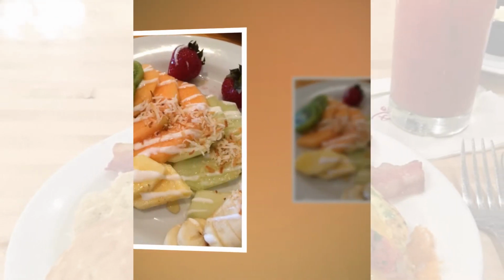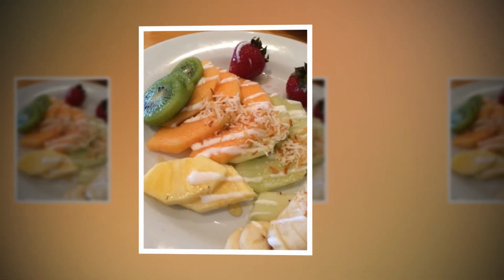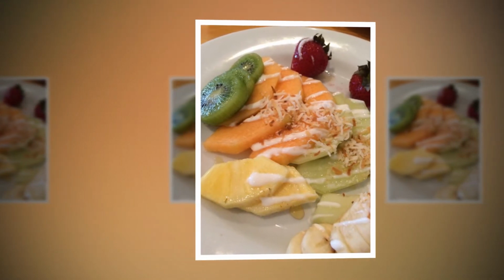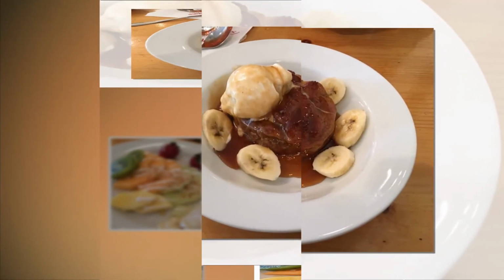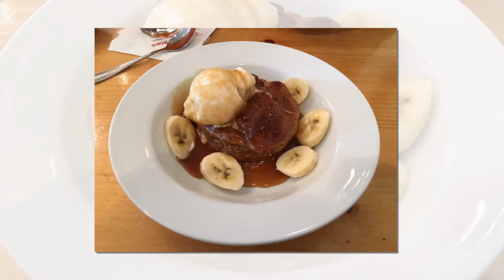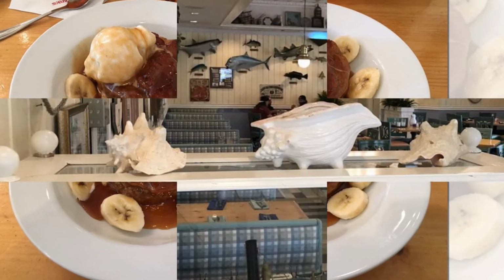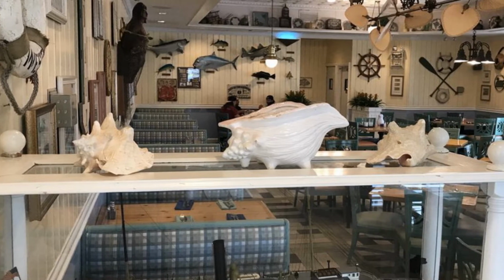Ava gets a fruit and cheese board when we go. Mm-hmm. And they bring out a big board with all kinds of fruit and different cheeses on it. And she sits over there and hoards it all and does not like to share with us. You had breakfast. What did you think of it? I loved it. I had the banana bread French toast. It was very good with cheesy potatoes, and they were delicious. My kids really enjoyed it as well.